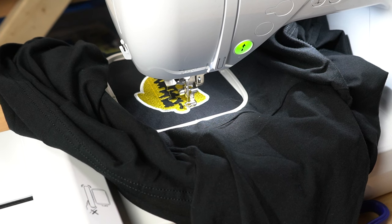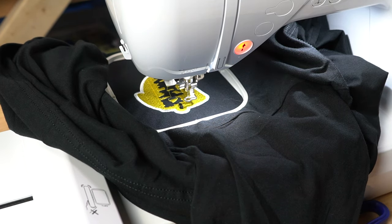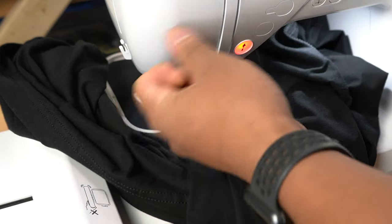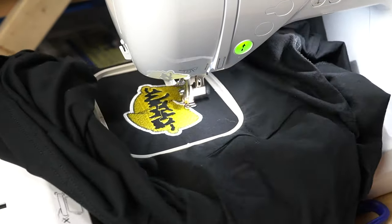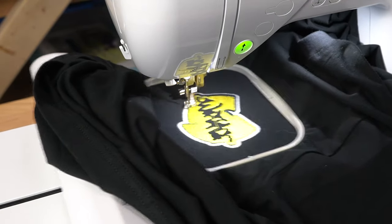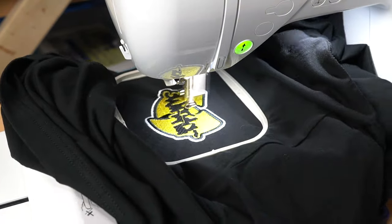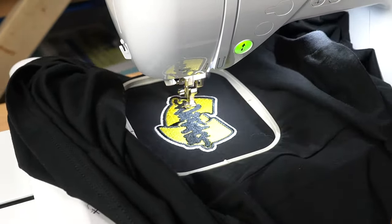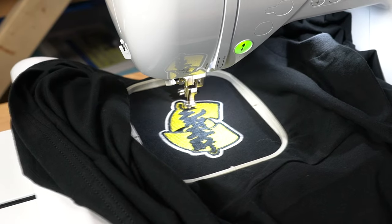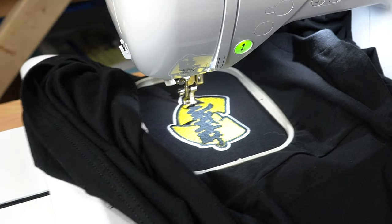All right, y'all. So now we are done with the white. Lift the footer. Next color is black. Looking good. Let's go. So I'm getting my white ready already. Throw the white on here one more time.